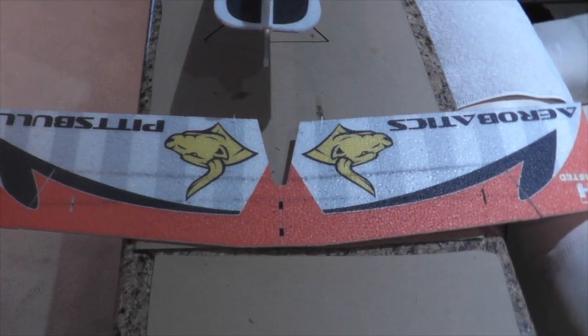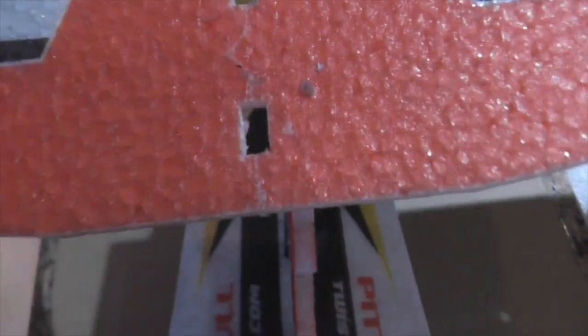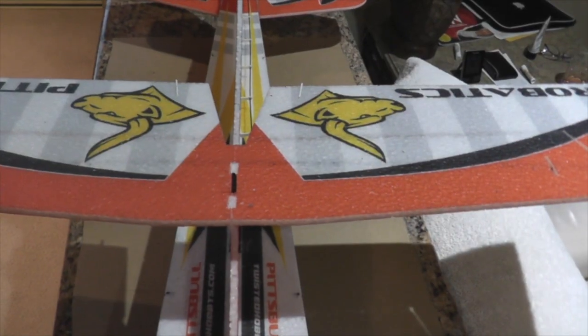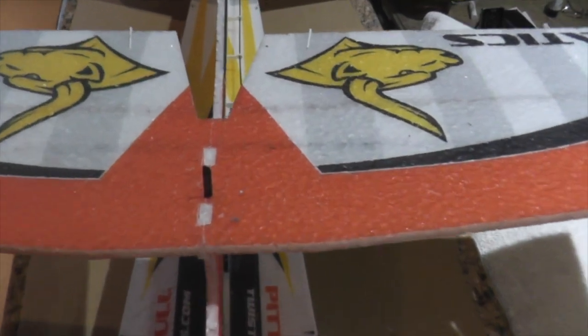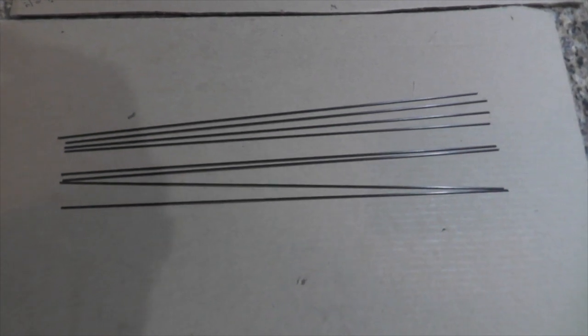Now we can test fit the top wing onto the fuselage. Need to make a little slice in order for the carbon fiber to go in right in between these two slots. So you can see there's a little hole that I put in there with a little knife. Looks good, so I'm going to go ahead and glue that with goop, and we'll cut the carbon fiber off later. And we'll let the glue dry a little bit. We can start installing the wing bracing rods.